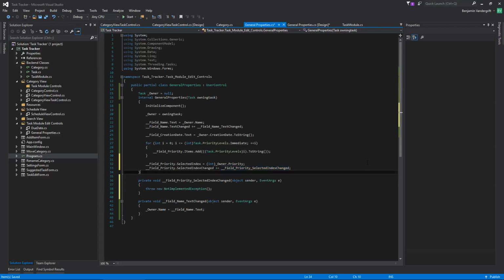And then when that changes, I just need to make sure I update the priority, like so. Boom. Okay, so now we can change the priority, which is good.